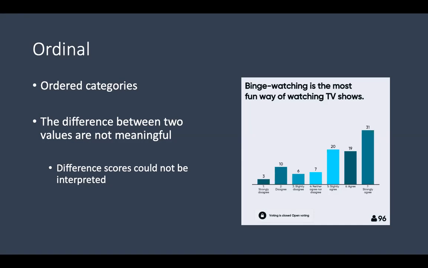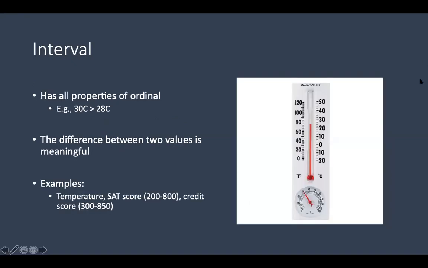Okay, that's what you can do with ordinal measures. Most of the single items in the self-report measures that I've shown earlier are ordinal scores. But if you aggregate across 10 different items, then psychologists are hoping that the scores you get from aggregating multiple ordinal scores can get into the realm of interval measures.